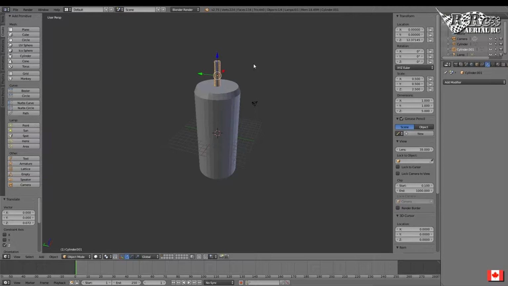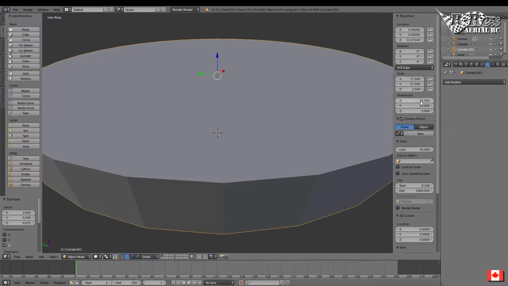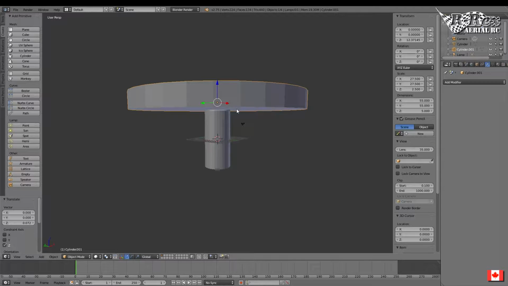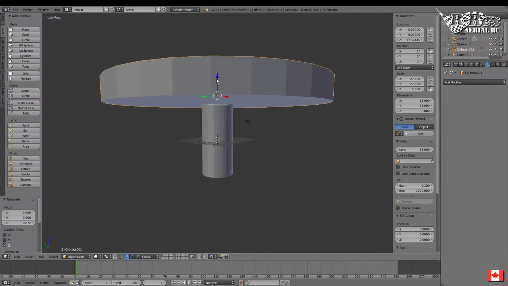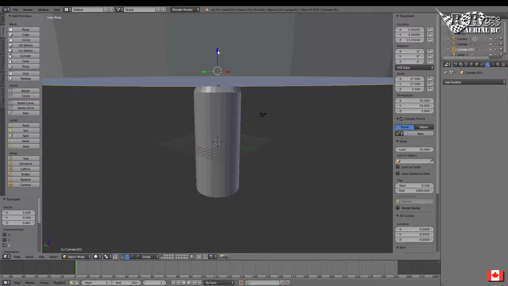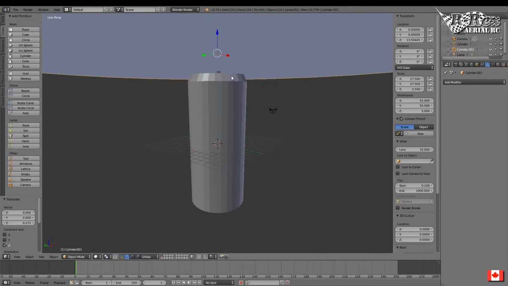Now, I'm going to measure out my propeller because, once again, this is all about clearance. So, I've measured the propeller. The propeller is 55 millimeters. So I'm going to change the diameter of this to 55 by 55. And now what we want to do is measure the actual height, the actual space that the propeller is going to consume while it rotates. So actually 5 millimeters looks like it's going to be good clearance. And it looks like it's going to sit about 1 millimeter off. So I'm just going to drag this up.